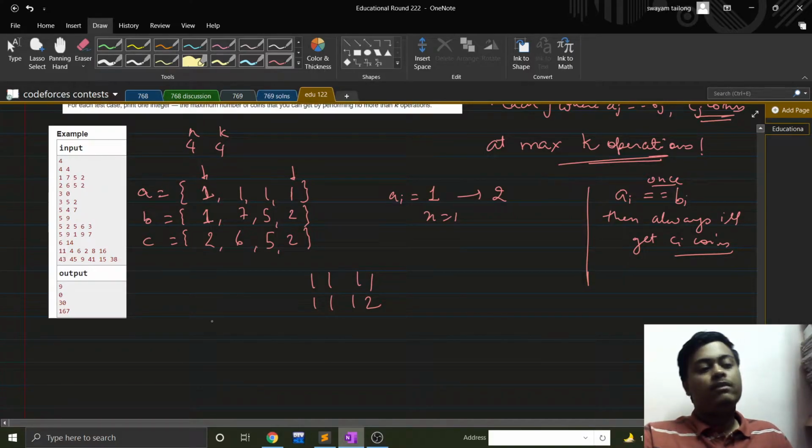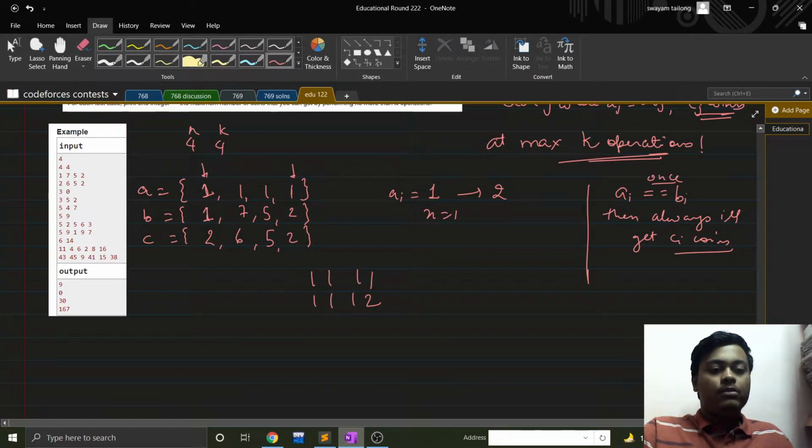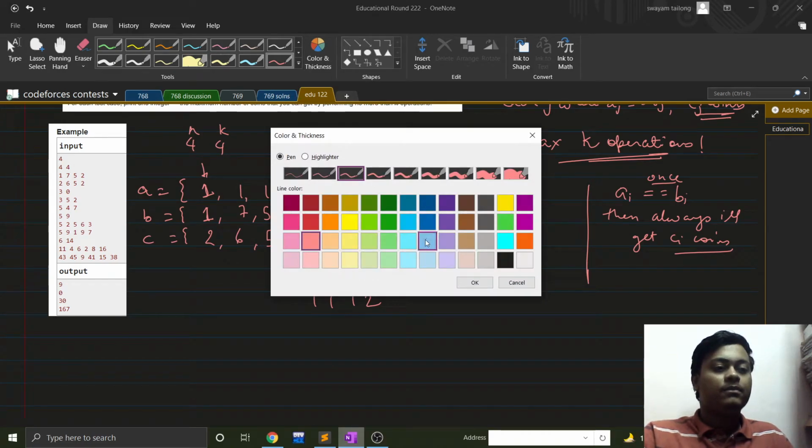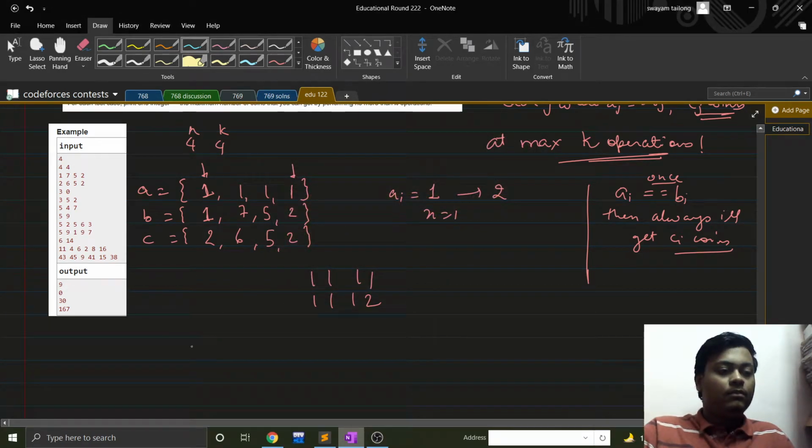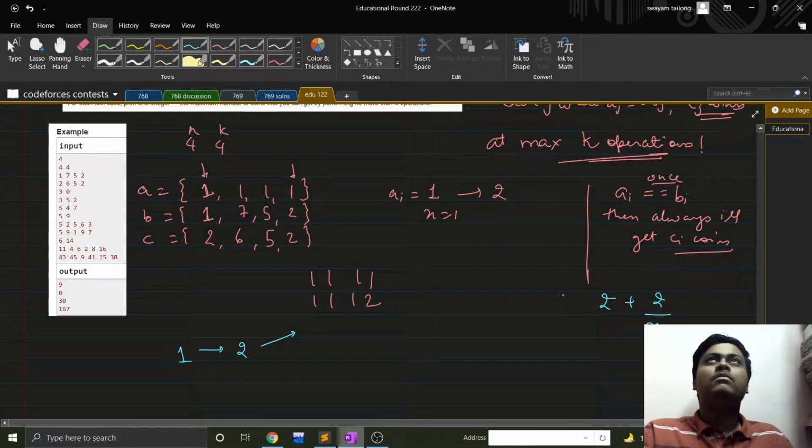See, how can I change values? Let's focus on that. If I have some 1, I can convert it into 2. Converting into 2, I can then convert it further. 2 by x has how many values? 2 by x can be 2, 1, or 0.